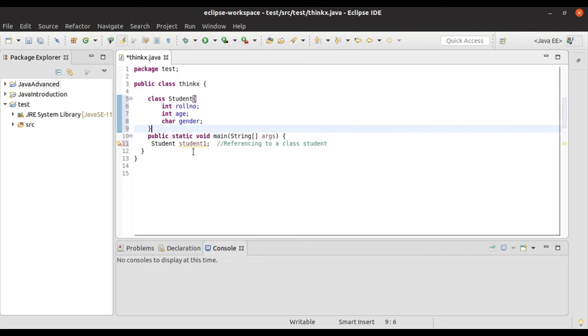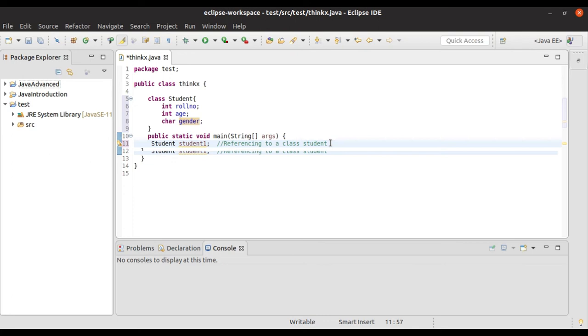But now we have to allocate this object in the memory so that we can assign values of roll number, age, and gender in the memory. In order to do so, we will have to use the new operator, or new keyword, which is used to allocate the members of this class in the main memory.